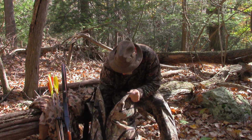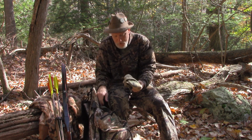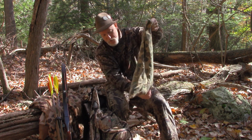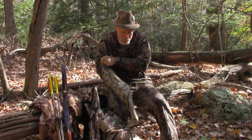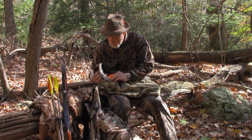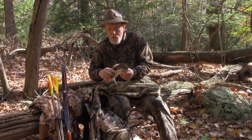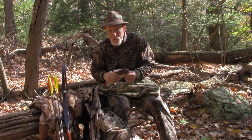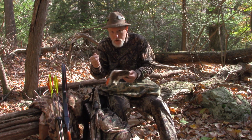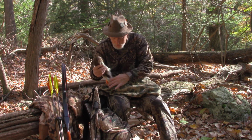And then another little item I carry is I took a pair of camo pants that were defunct, and I had them sewed on the bottom, and I made a little sack. And what I have in there is the deer tail from a deer that I shot, and it's got a little screw on there with a piece of fishing line, and you can put it up in the area, making sure there's no other hunters around. You don't want to get yourself in trouble, but you put this up and you can twitch it if you get deer coming in, and the deer will see that, and it may attract a buck during the rut. So that's a good little tip.